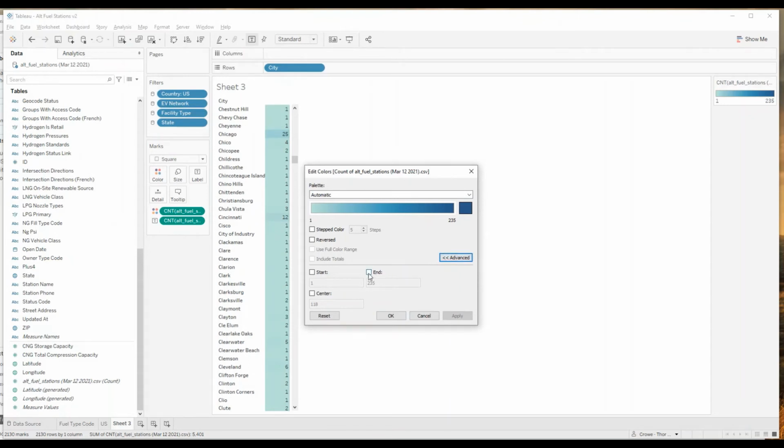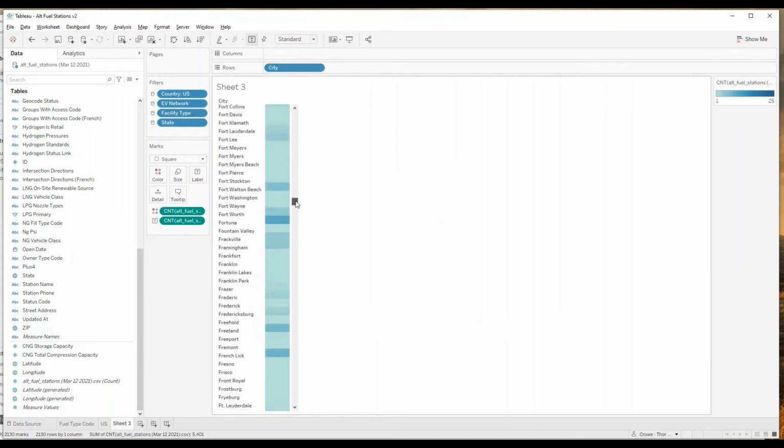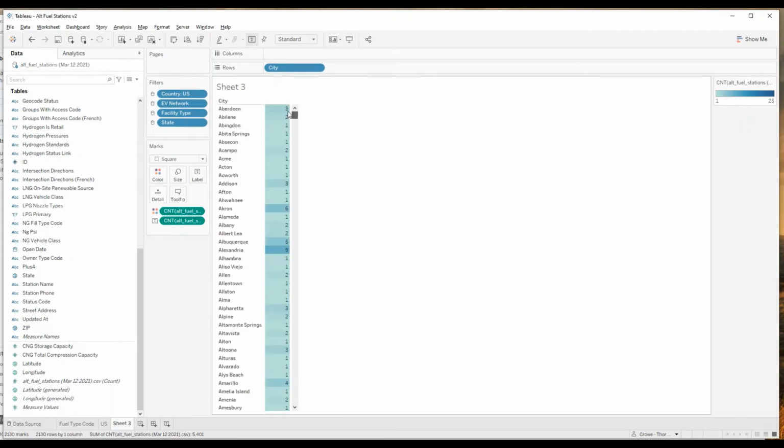So if I click End, now anything that's equal to or greater than 25 is going to be the darkest shade of blue. So I'll click OK, and now you'll notice that there's more variation in our highlight table. If you want more information about how to do that, I would check out highlight tables and how to change colors on highlight tables to get some more tips around how that works.